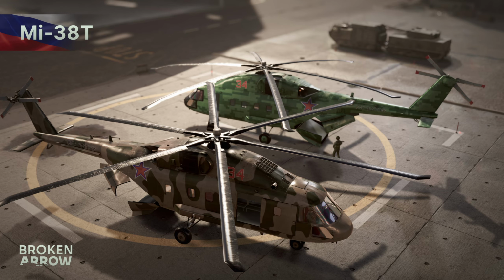Next up is the Mi-38T, a recent evolution of the Mi-8, intended for use in the Arctic. This is an unarmed medium-lift helicopter. It can transport 30 men or 7 tons of supplies in one trip at relatively fast speed.